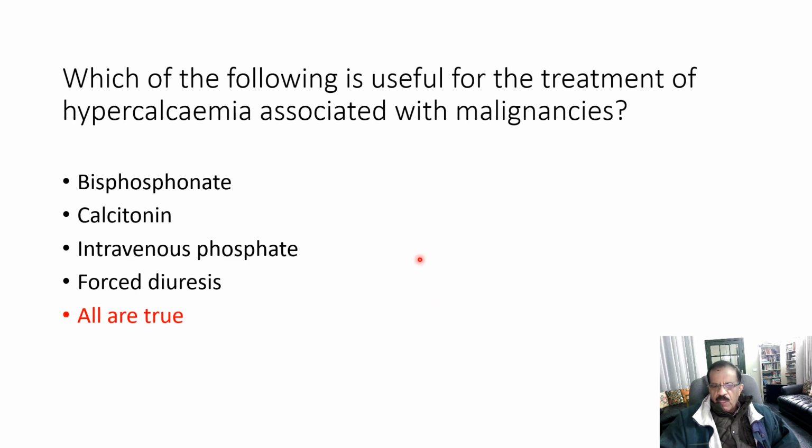So if you confront a patient with severe hypercalcemia, especially associated with malignancy, you should do this stuff. I think the first thing to do is forced diuresis. Maybe then you can give intravenous phosphate, which is very fast acting, but has only a short-lived effect. Calcitonin and bisphosphonate would have a more durable effect. Other things like dialysis, steroids and anti-cancer therapy would also be needed.